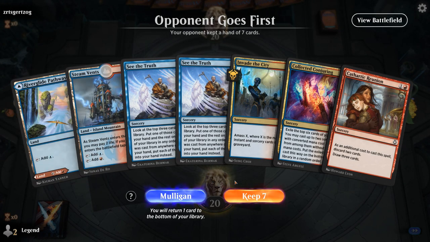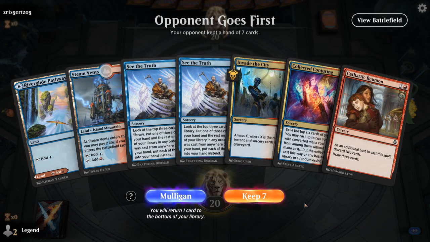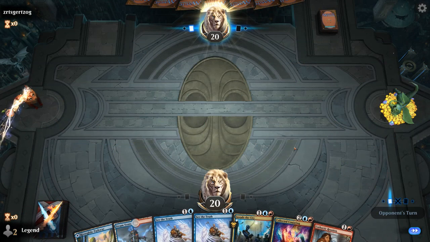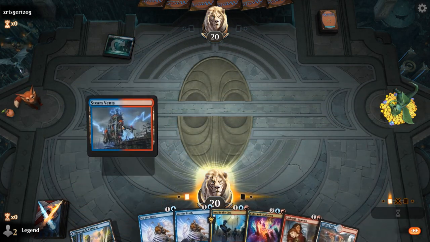Alright, we're on the draw. Not the most exciting hand, since we're lacking interaction, but I can Reunion discarding both copies of Seed of Truth, hit my land drops, and then set up my Invade the City into maybe a Collected Conjuring. So I'll try it. But a very fast deck might be able to sneak underneath us. Turn one Breeding Pool.